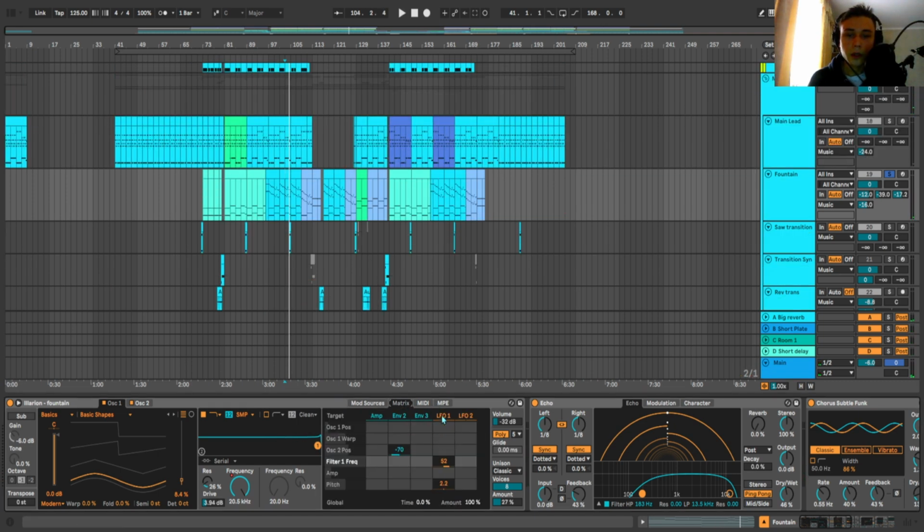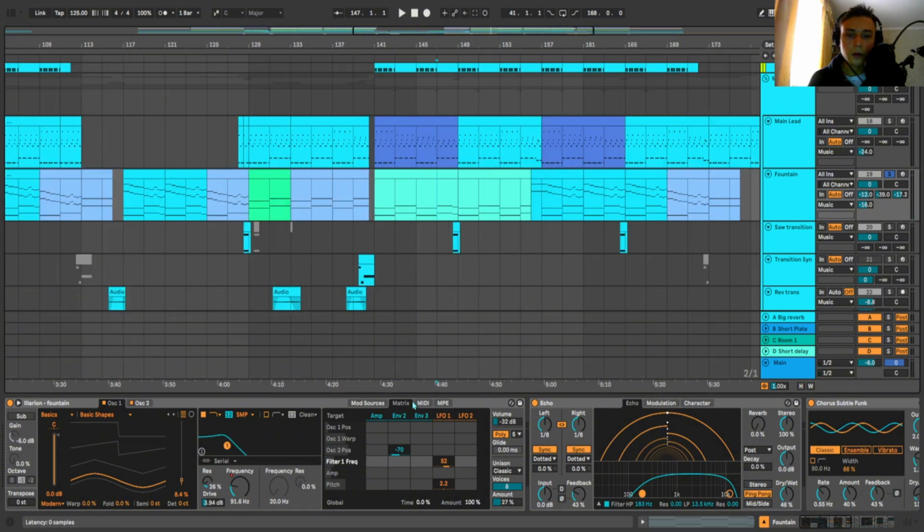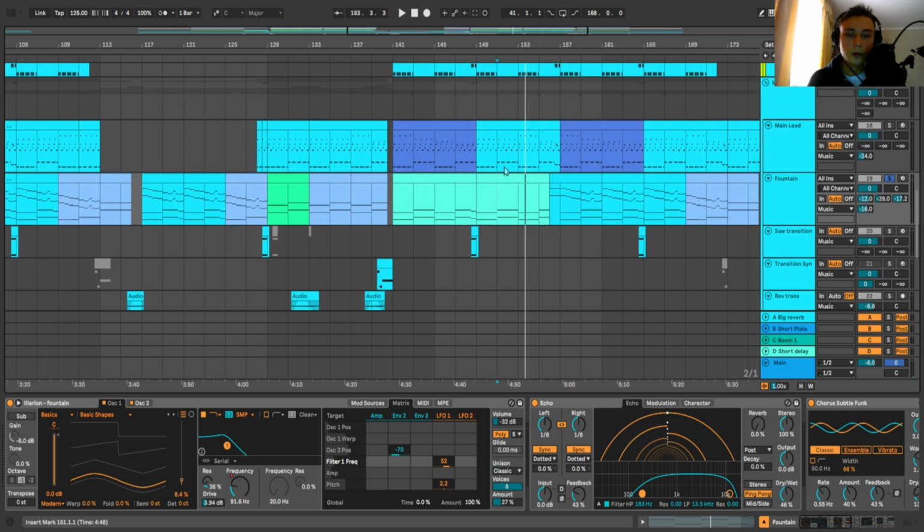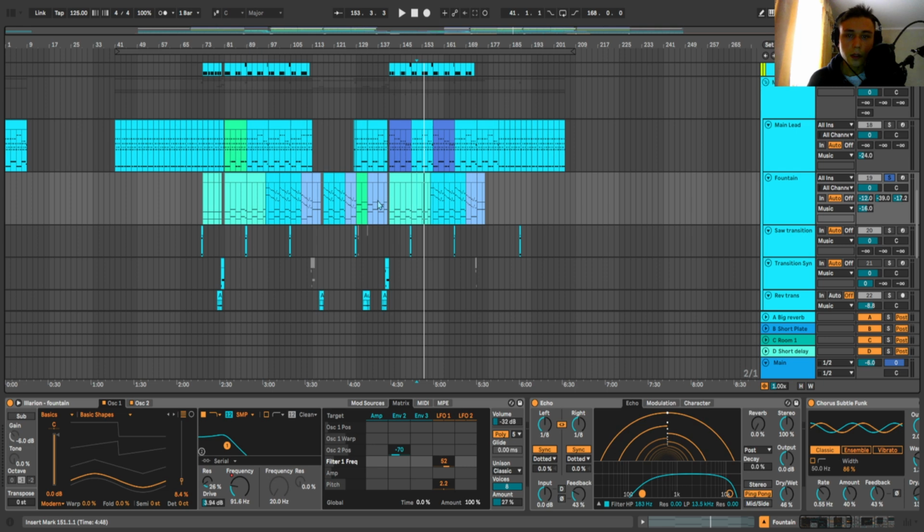It also has another automation, but with LFO. You can see it's moving here. And with this little amount of instruments, I changed a lot of notes here. As you can see, this is another MIDI clip.